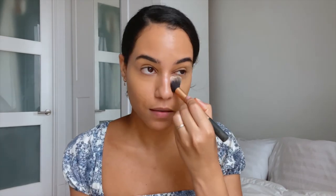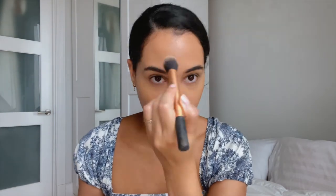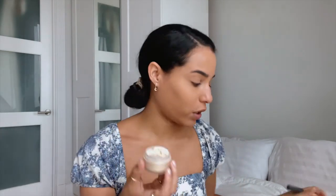Next, I'm going to go in with the Laura Mercier setting powder. This is just a go-to setting powder. I buy everything travel size because I never know when I have to go somewhere for modeling — if I have a last minute trip, instead of buying two of the same thing, I just buy the small one, especially because the setting powder is going to literally last me forever. I'm setting the concealer under my eye and then a little bit on my forehead because sometimes it might get a little glossy up there. Just a little bit on the nose, around here, anywhere that I think might crease up a little bit.